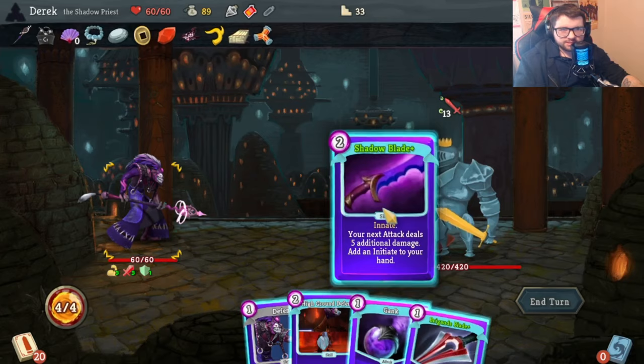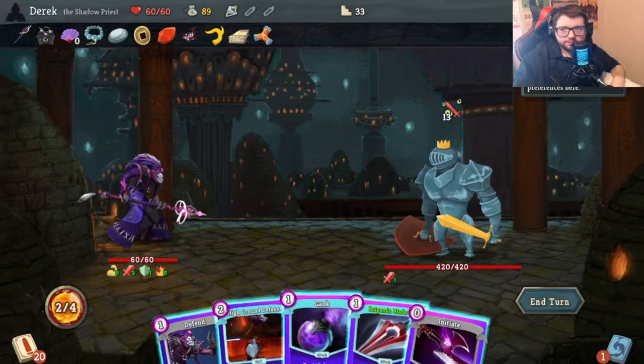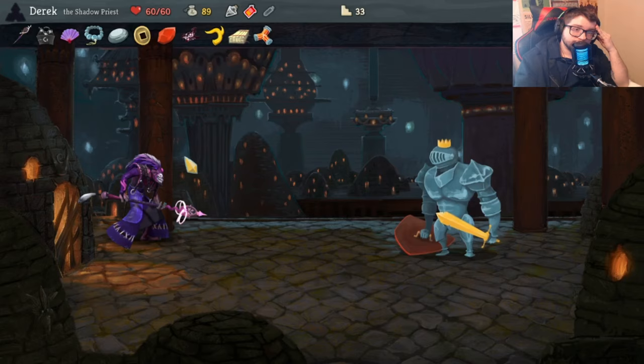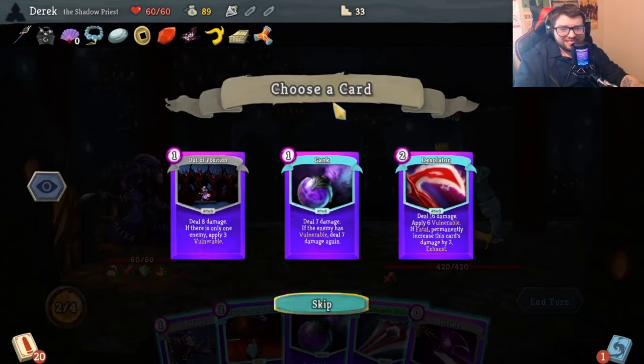So let's do that, and then we're going to... If I restart, will it... I can't believe I just tossed that potion. Please let me have it back. Okay. Alright. So, we are going to do that. And we are going to drink instead of discard.